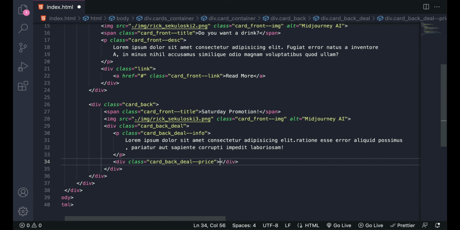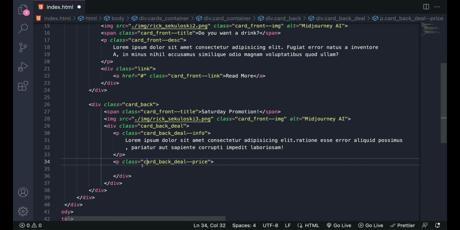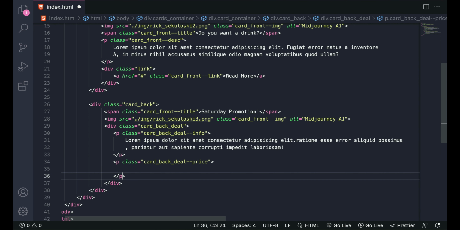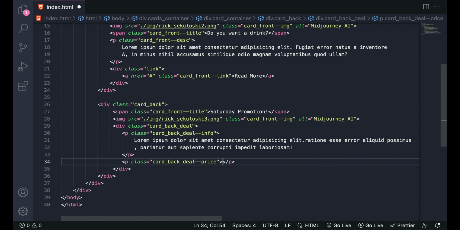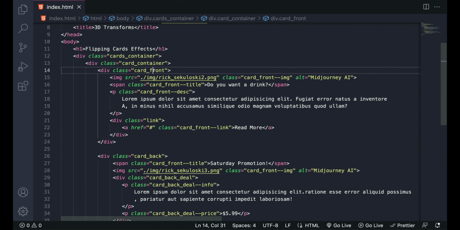This should not be a div, it will be a p tag. It's unnecessary. So $5.99 for example. And there you go. Now we have everything that we need, so we can start working.